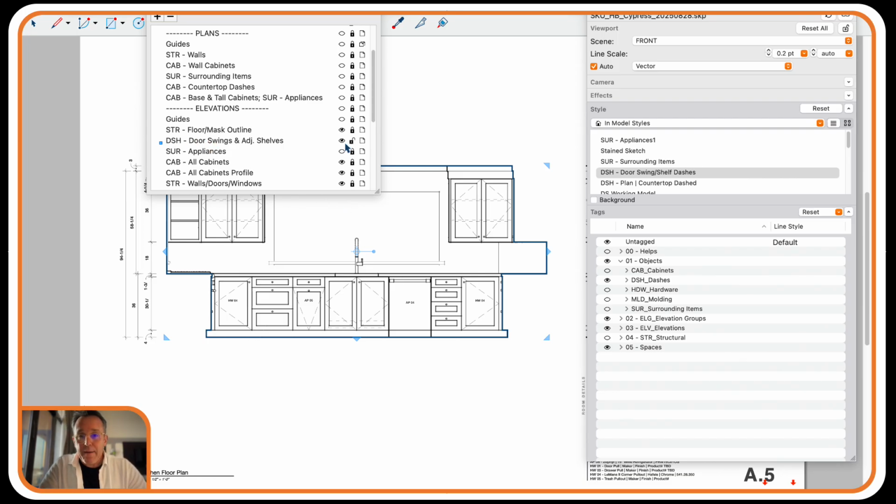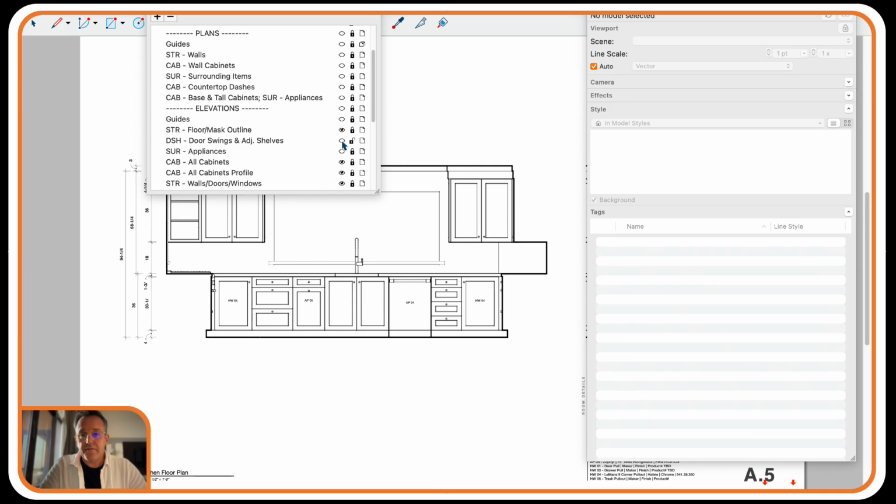If I happen to turn off, and I have a tendency to turn off my dash lines to see if I created one by accident and didn't get it on the right tag inside of SketchUp, is it showing up? Because this would be the way to do it. I can then say, okay, there aren't any there. That's good. If they are there, then I need to go back to the layout or to SketchUp and change the tag on that one, and then it will automatically leave this one, and it will be back on the proper tag, therefore assign the proper style, therefore on the right layout layer.